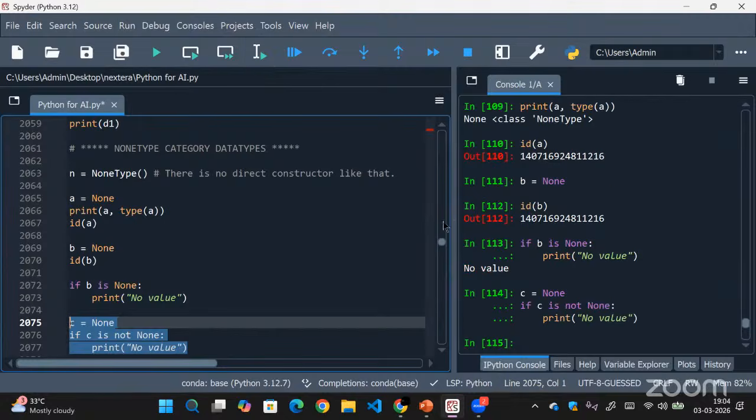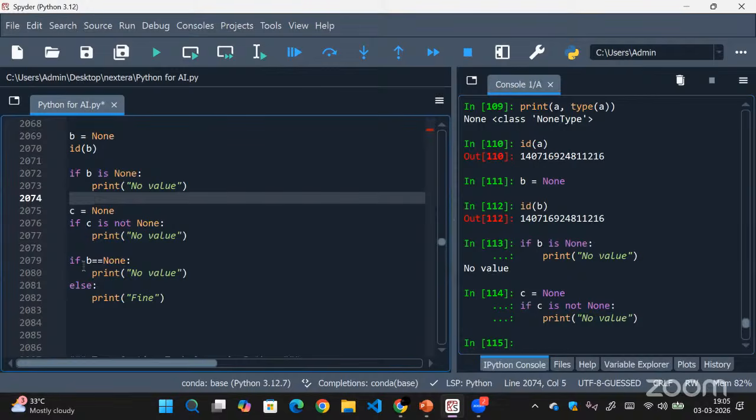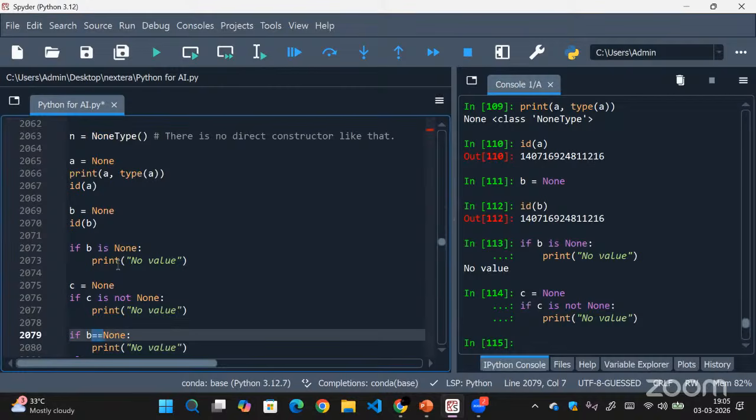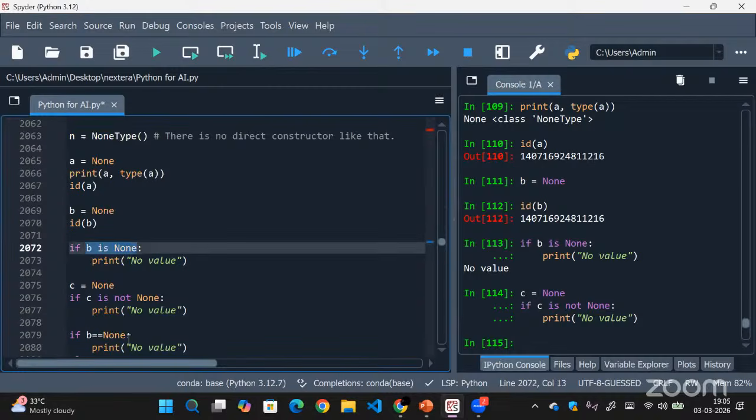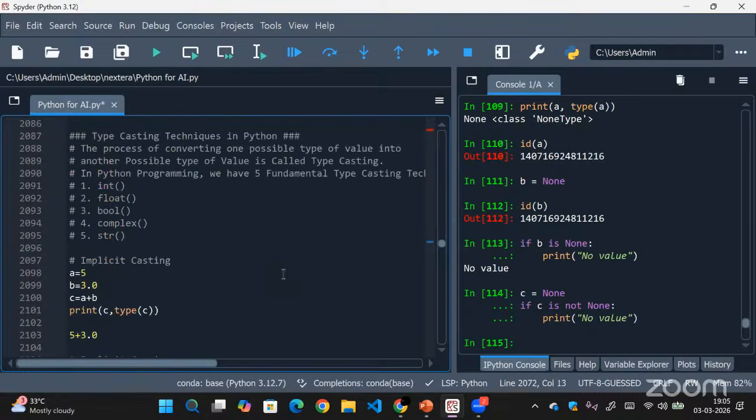So as c is None, and I gave if c is not None, print no value, it didn't print anything because this if condition is false. And you cannot use the equality operator in this way because it checks only the value. It won't do the identity comparison, so you should not be doing that.